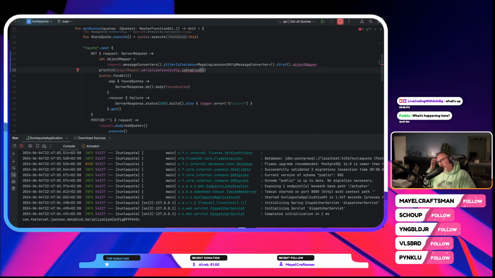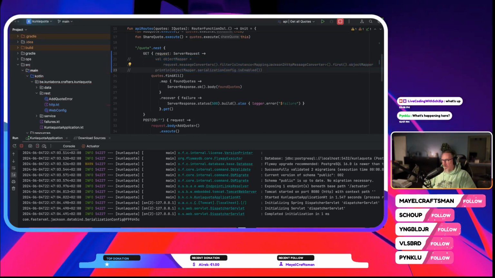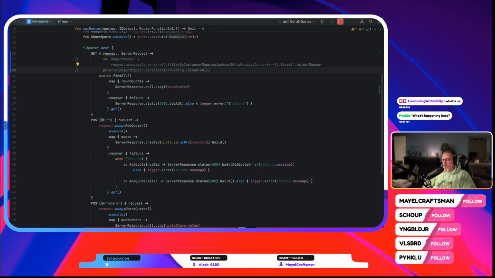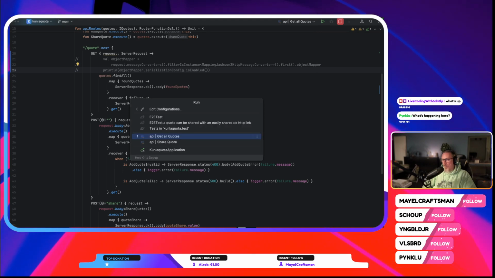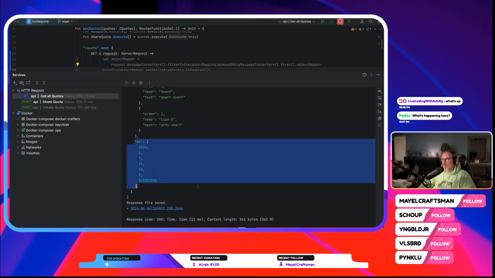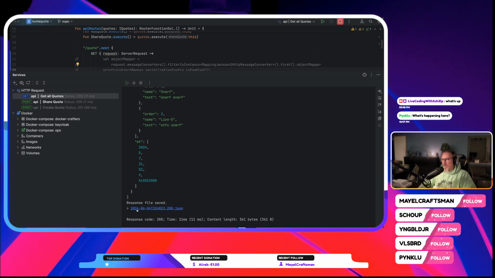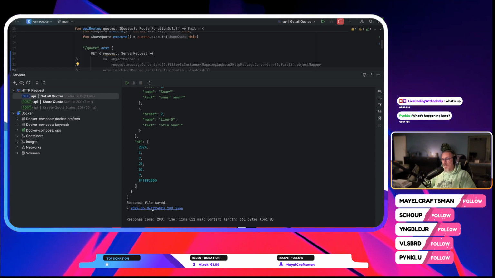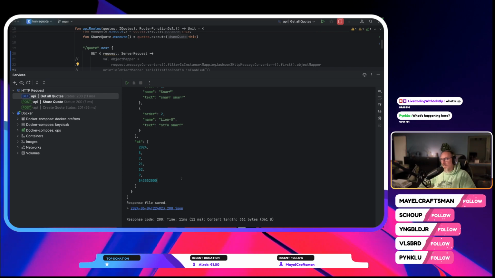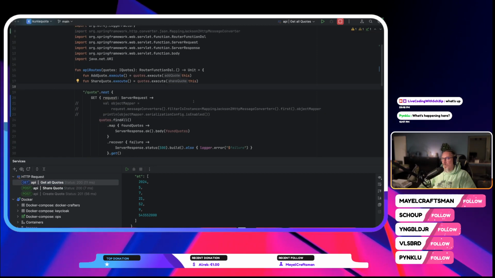Oh, Pinklu, you will help me. What is happening? I'm deep inside Spring Magic Land and I probably shouldn't be there. So what's happening is if I run a get all quotes command, the JSON that's gonna come out is the timestamp looks like this, and I don't want it to look like that. I want it to look like, yeah, like this in fact. Just a year, month, day, T, and then ideally like some kind of a timestamp with a Zulu time, the Z at the end. And I cannot for the life of me figure out how to configure it.